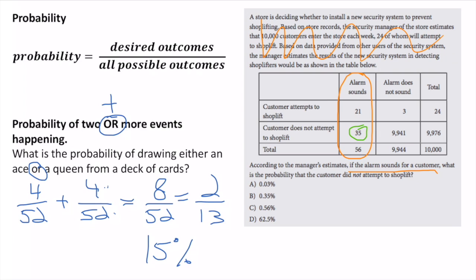So in this case I got 35. I'm going to divide by all the possible outcomes, so there's 56 total. So my total outcomes are 56. 35 divided by 56, and that reduces to 5 over 8, which is 62.5. So again, a lot of times when they give us this chart, we will just deal with one column of the chart, and save ourselves some time by not necessarily having to read it.